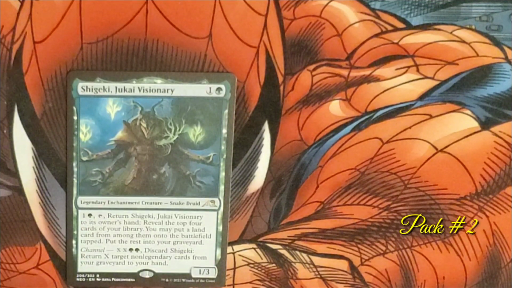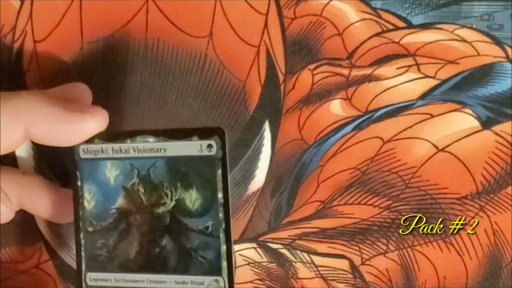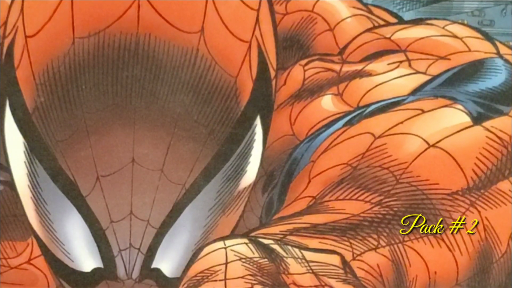Pay 1 green and 1. Tap it. Return it to its owner's hand. Reveal the top 4 cards of your library. You may put a land card from among them onto the battlefield tapped and put the rest into your graveyard. And then it has channel. It has X, X, green, green. Then we discard it. Return X target non-legendary cards from your graveyard to your hand. If we end up milling the part that we ended up wanting, we can end up discarding this to dig it back out. Very nice.